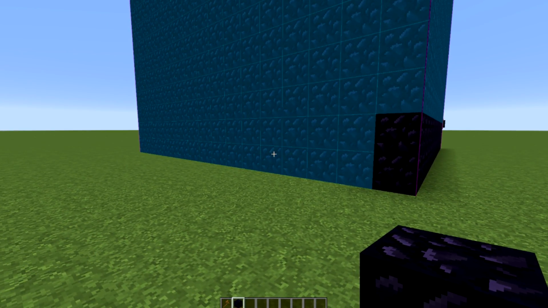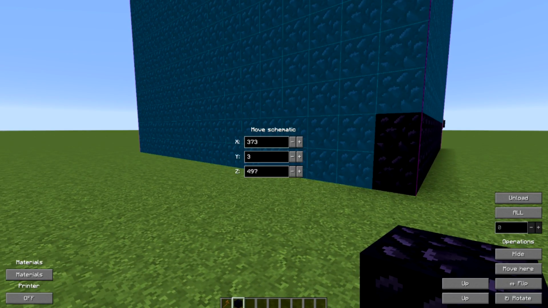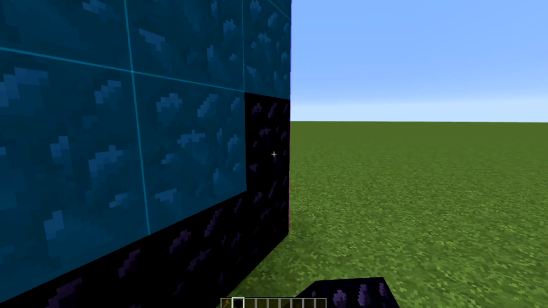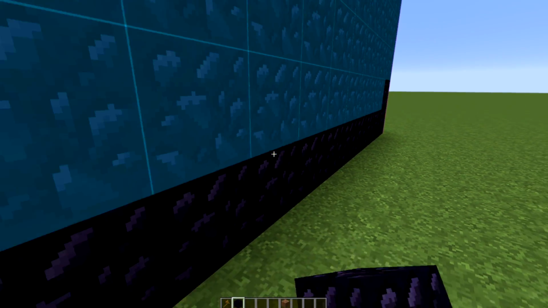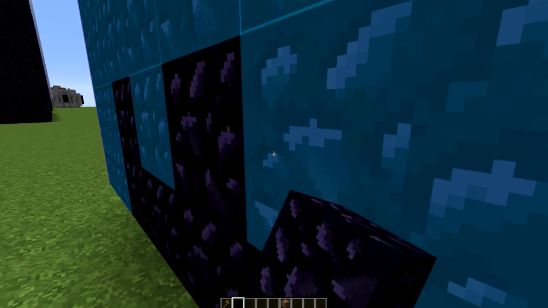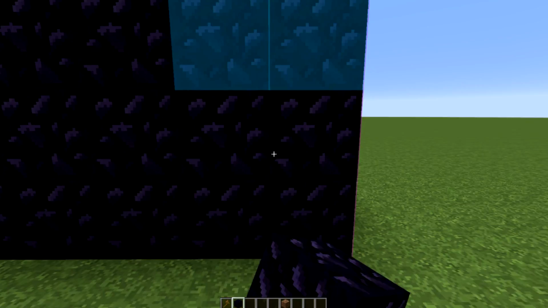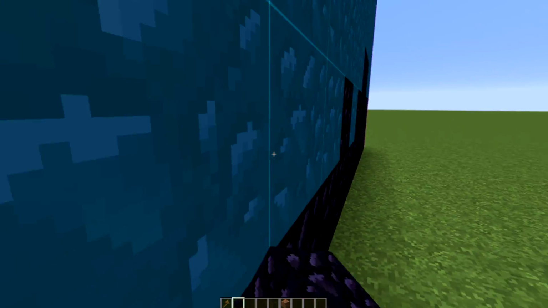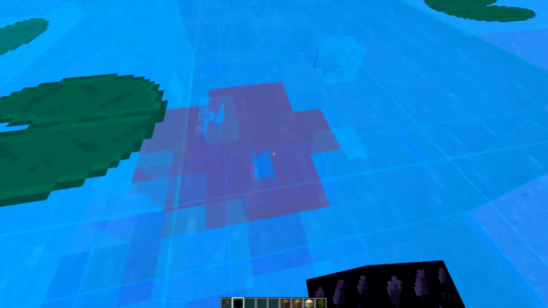So go ahead back into that minus key, and you'll notice down in the left corner it should say printer. Turn that bad boy on and then hit escape as well. Now if you come over to here and you just stand near it, it's going to start placing all the blocks for you. You'll notice that I'm just walking around and all these blocks are placing on their own. I'm looking this way and the blocks are placing for me. All you have to do is stand near it and it'll place all of the blocks for you.